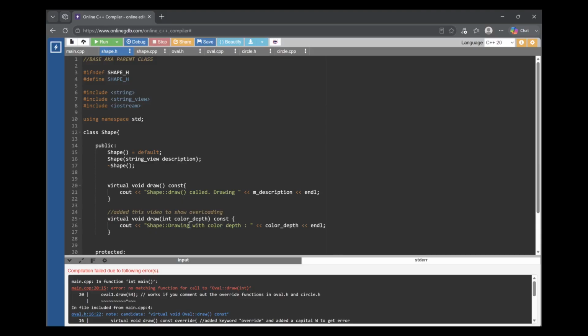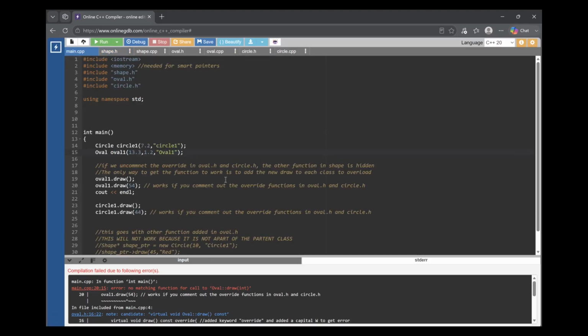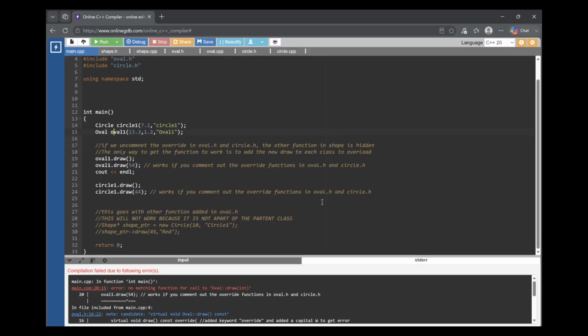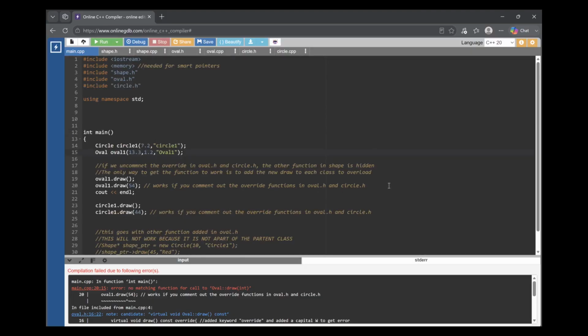Because this function right here is basically overloading the other stuff. It's really hard for me to explain. Basically, it's using the main function from shape. The other ones won't work with this because they're being hidden due to how we have this set up with polymorphism. That's mostly all I got. Not the best explanation in the world because the dude was all over the place in this video. So that's the main thing I got: overriding, some stuff gets hidden based on how you use this with polymorphism.